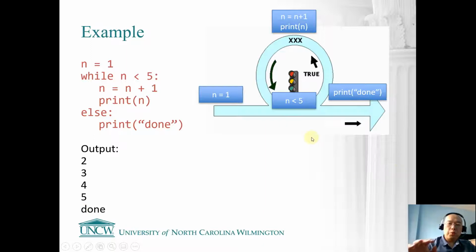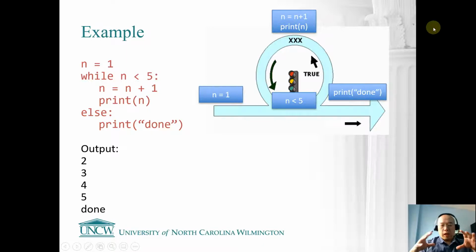If you want to map this iteration to this analogy, before we enter the iteration, we have n equals 1, and then the condition we want to check is as long as n is smaller than 5. If it is true, we go inside, and otherwise we go out, right? And in the body of the iteration, we increase n by 1 and then print it.